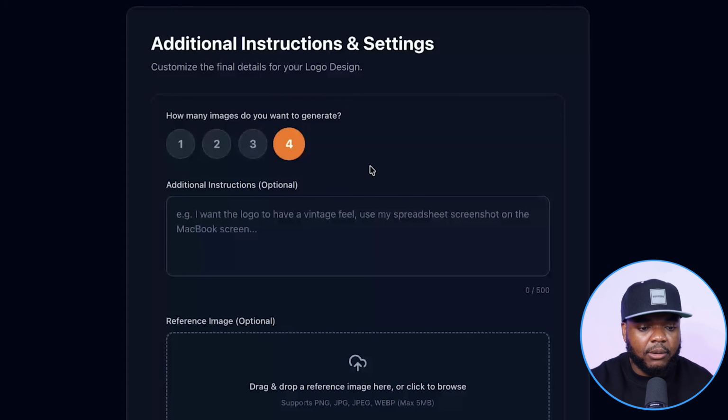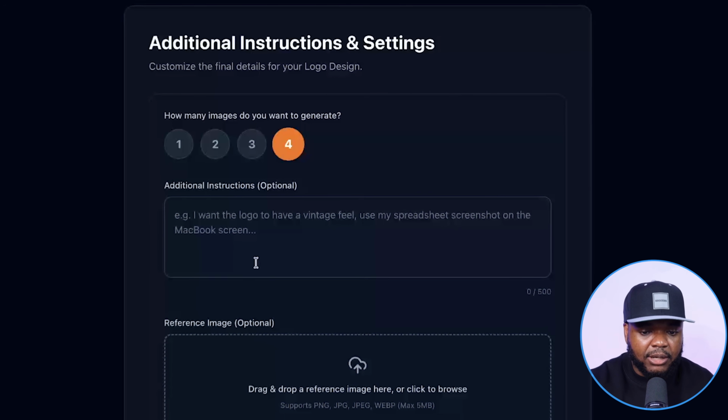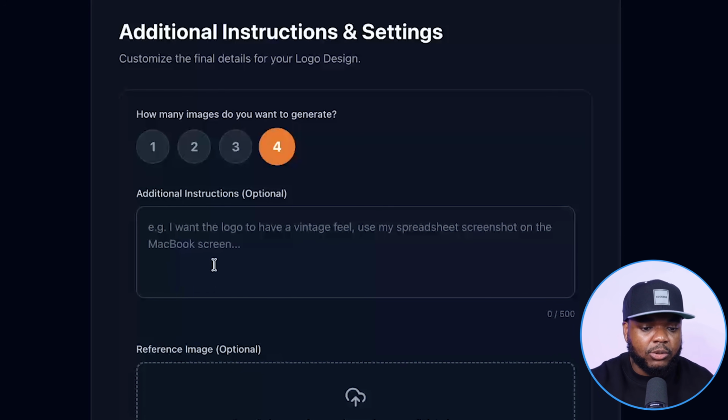And the good thing about Digital Maker AI's image generation tool is that you can generate up to 4 different images, and this means that you have a few different options to pick from, and if you don't like any of them, you can always regenerate them. And it's going to be in this box where you can now give it additional instructions and just tell it exactly what your brand is all about. So I may want to type in something along the lines of, this is a store that sells things like Excel and Google spreadsheets.